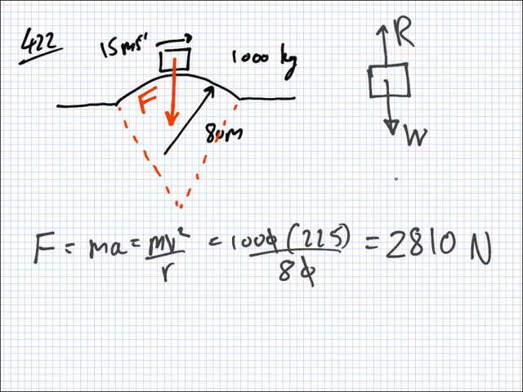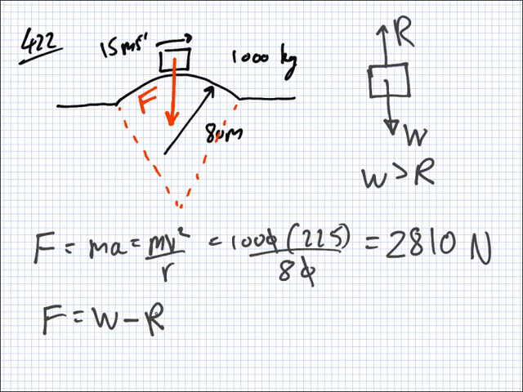Centripetal force, you can say it both ways. So you're right. As Ming was saying, there needs to be a centripetal force here, which means the W needs to be bigger than the R. The W will be bigger than the R. And the difference, how much bigger it is, is the F. In other words, F is the W minus the R.